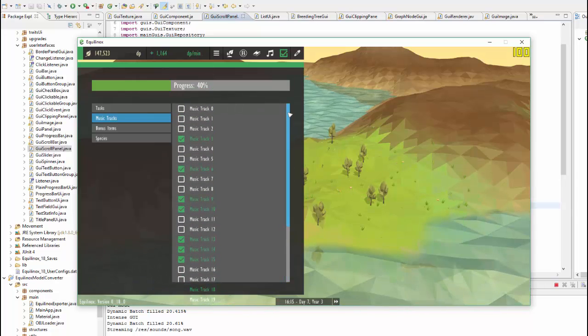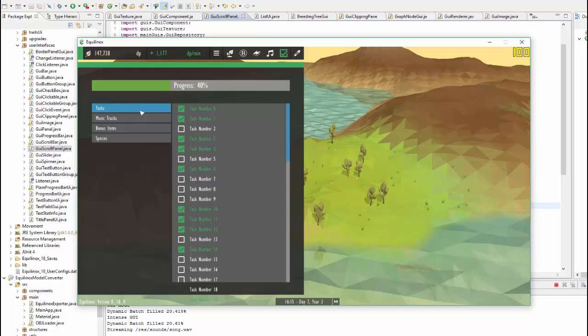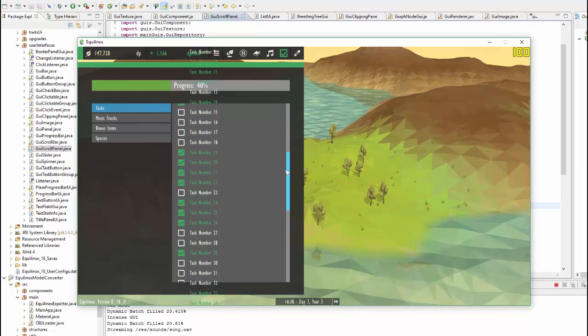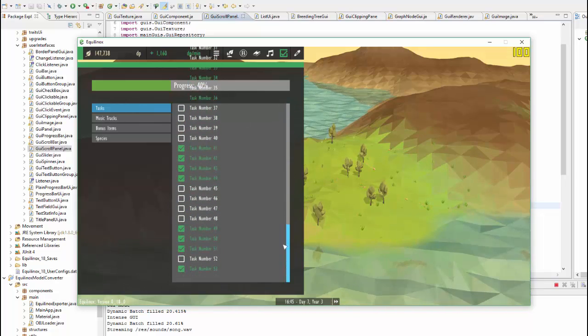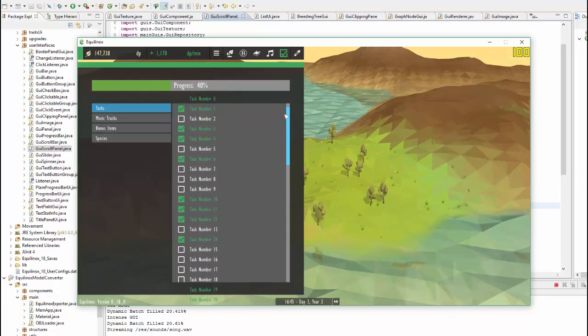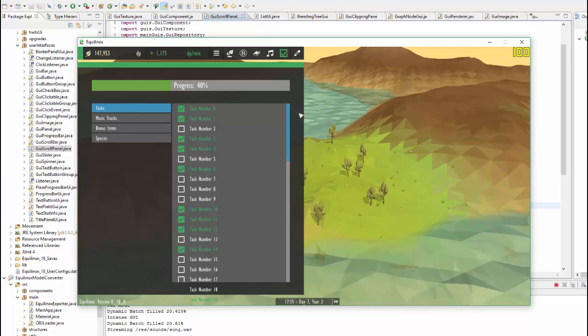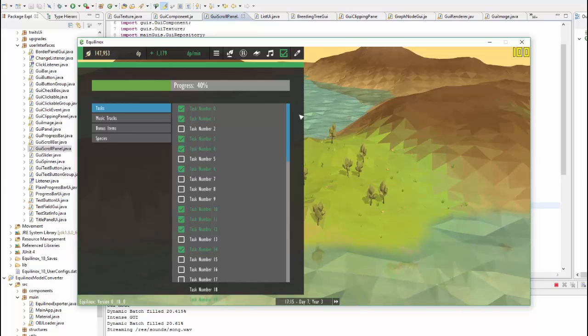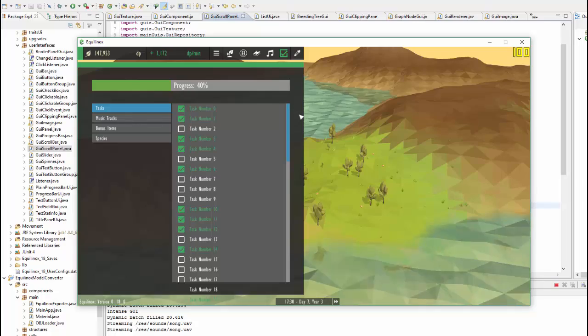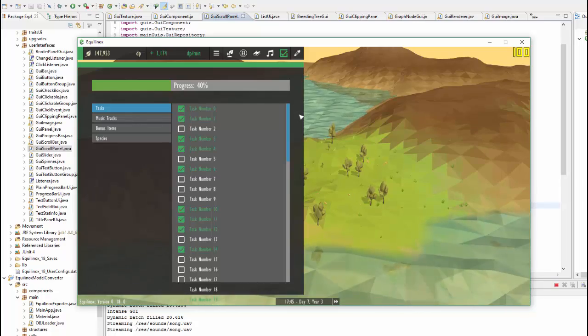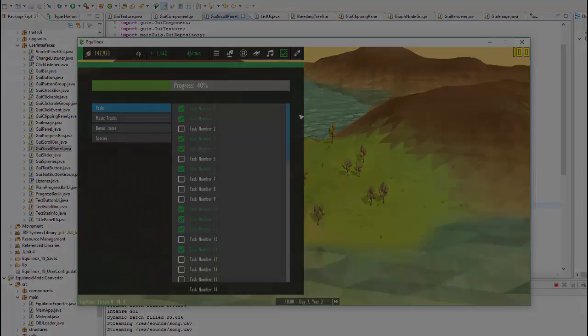Also, I've got the cutting off to work with the icons, so you can see that the icons don't extend above or below the panel, but unfortunately I haven't got that working with the text yet, so obviously that's something else that I have to do. Other than that though, it's pretty much finished. I do need to get it to display some actual meaningful information rather than just all this test data, but apart from that, it's pretty much done.